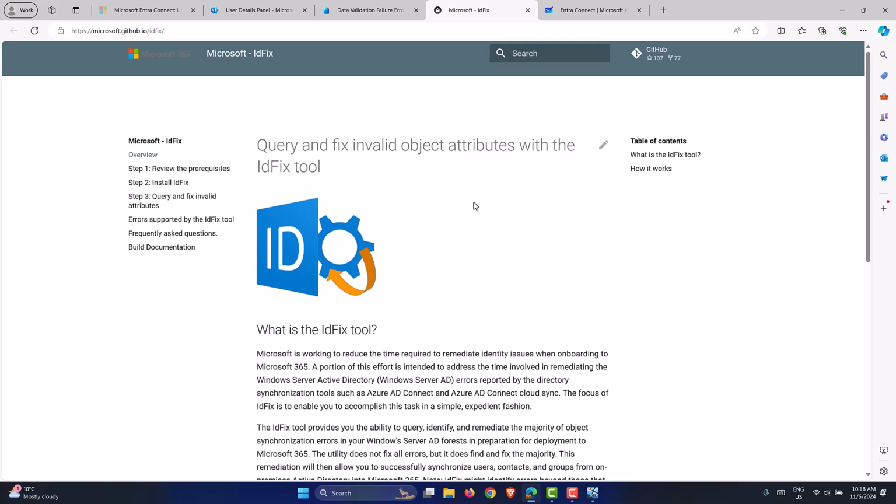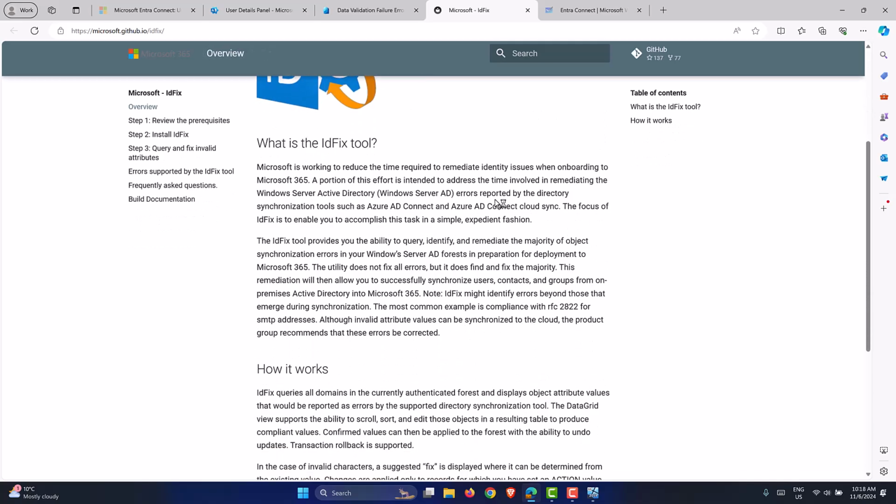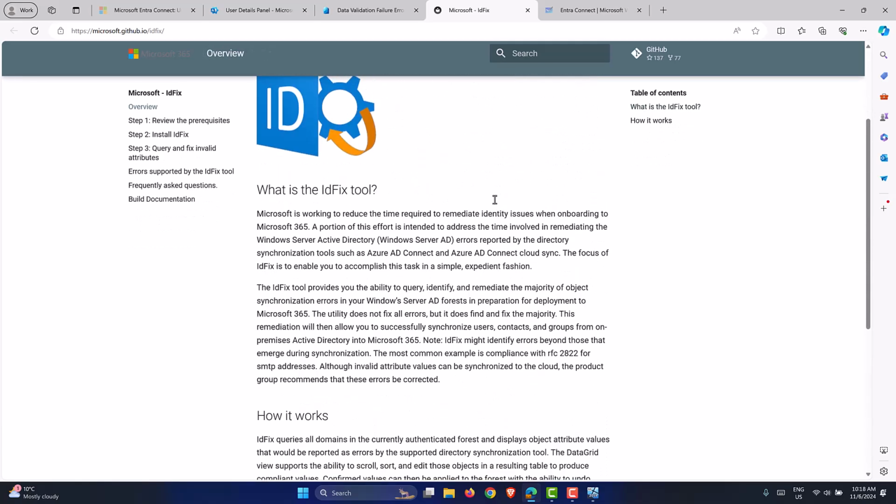Like in a bigger project, if you have a large organization which has been through various migrations from, say, for example, from Windows NT world into 2000, 2003, and all the way to maybe 2016, 2019, it will have a lot of garbage in it because the rule sets were different, and a lot of fixes have been done over the years. So if you want to pick all of those, just download this tool. It's a simple enough tool and that can be installed on a machine, and you can just run it.